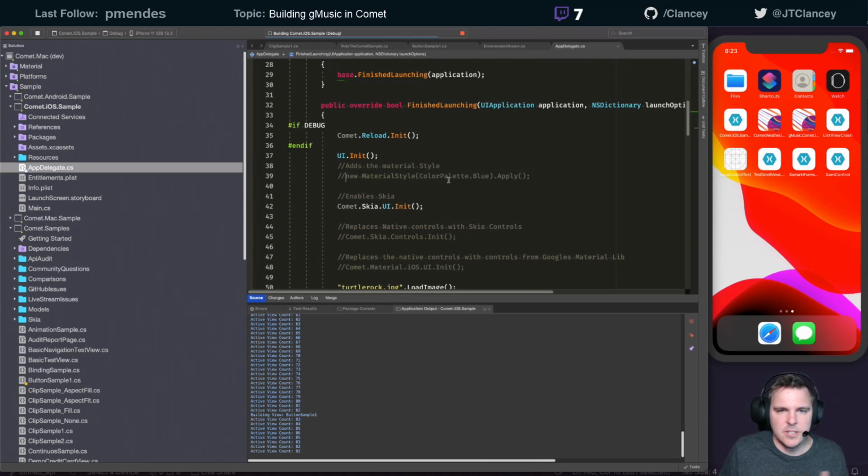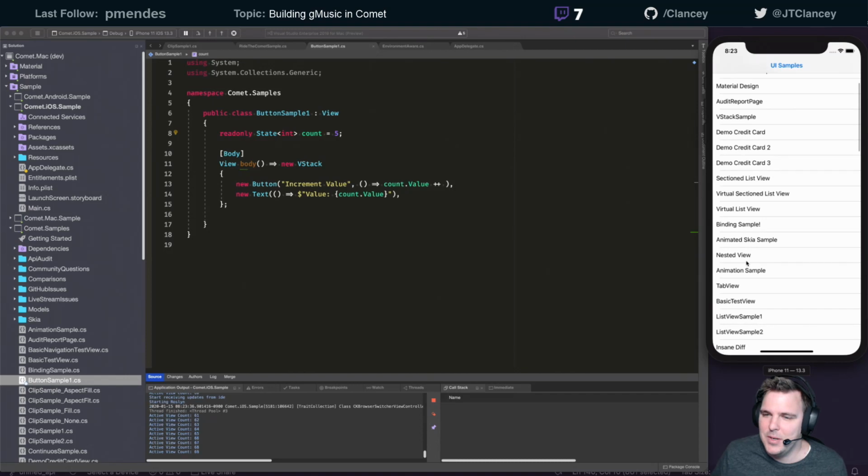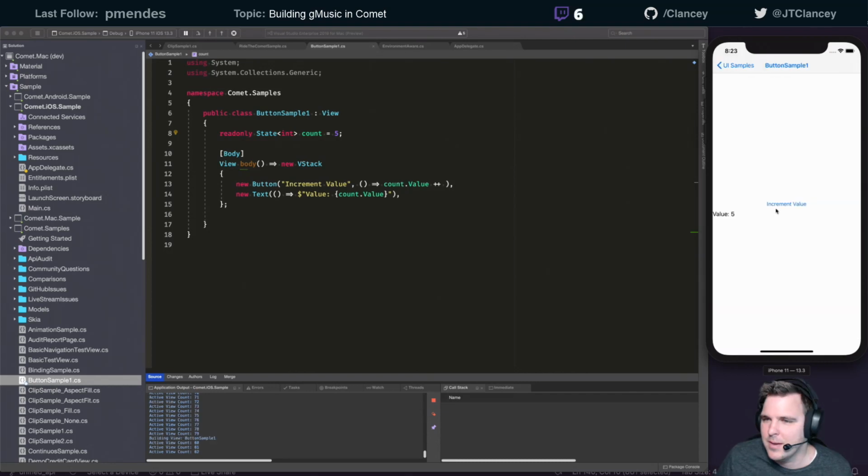Let me go back into that and my button will work. It's a problem with not doing a new demo. I'm using my sample project where I write all my little samples, and it becomes a mess sometimes. Easily becomes a mess. A new sample, you would not have these issues, but hey, like I said, what's the fun in that? All right, button sample 1. Hey, now that's going to work.